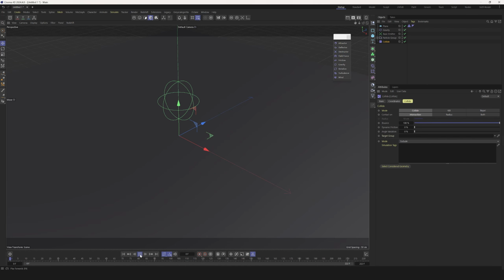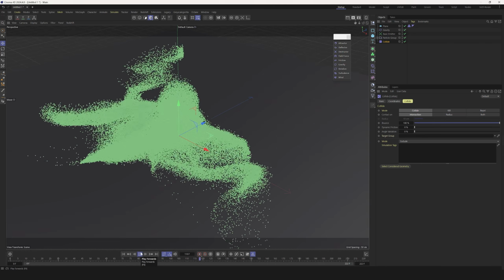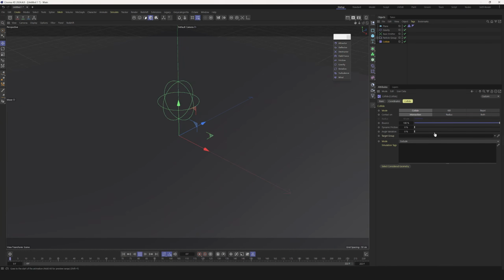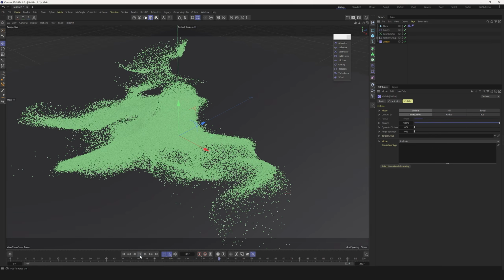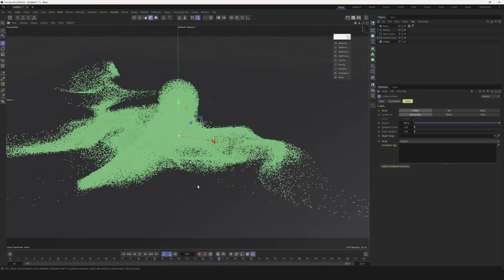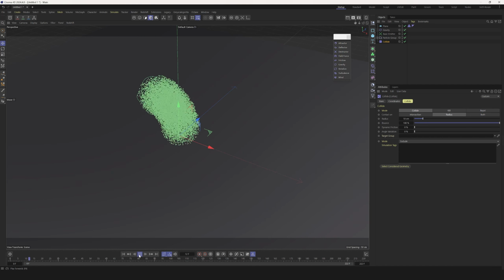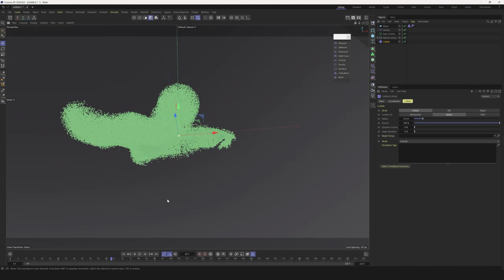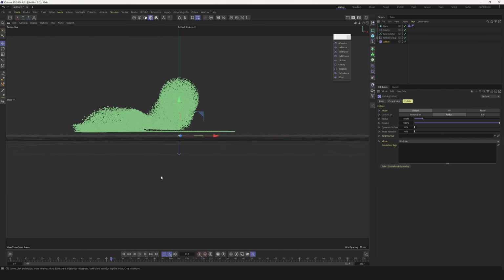If right now we press play, we got some sort of collision, but it doesn't look perfect, I would say, because by default it looks like an intersection. I think it's not bad, definitely, but you also have a radius, and if you press play, you see some sort of gap between our floor and our particles.